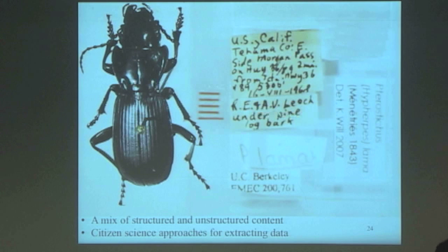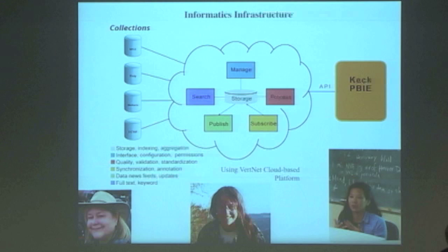You need to engage the public, you need to get them involved in what they're doing. That's part of this, an educational initiative so that the general public can see the value of getting this information into a database so that it can be searched and integrated with other pieces of information. So that's just one of the big issues with getting this information digitized.